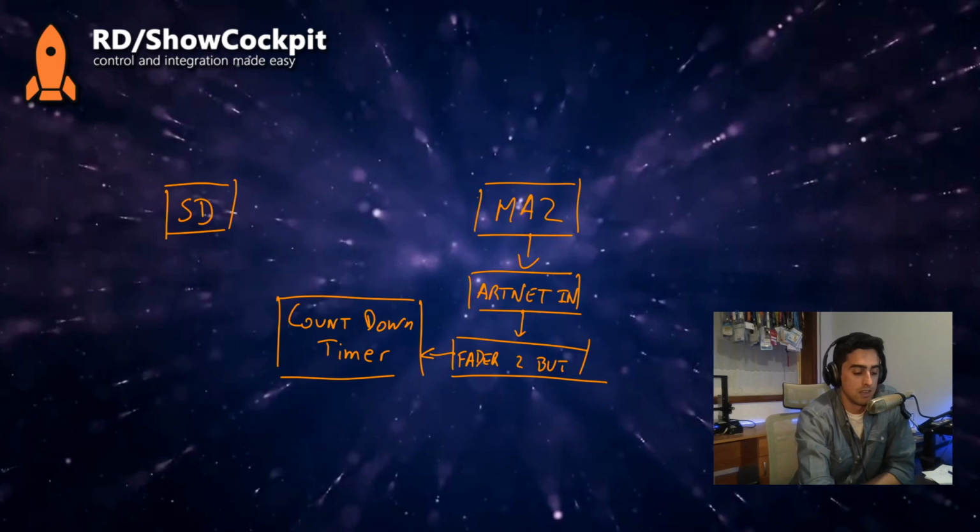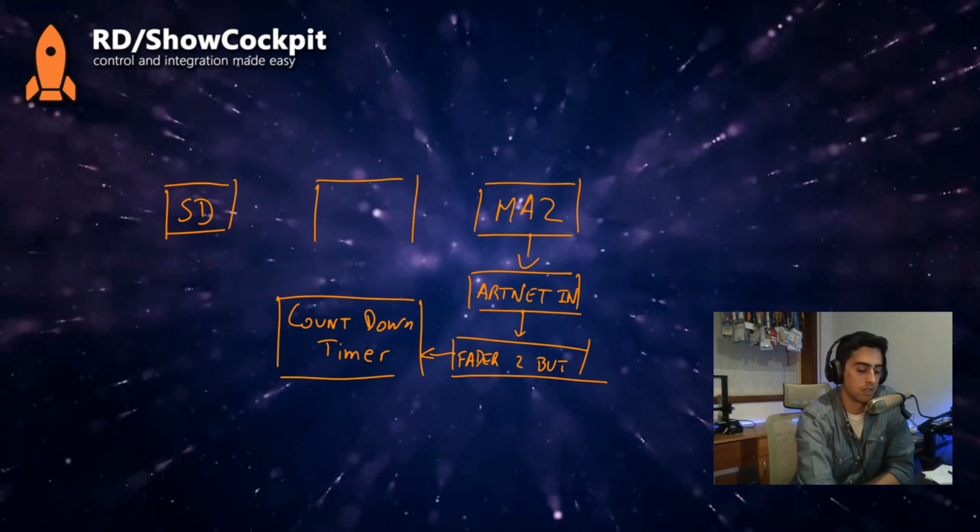And then if we were to connect directly the StreamDeck to MA2, like this, on the mapping, there's a problem, which is you are not taking into account the time left that you still have available. So you need some logic in the middle. And that's why we added a Lua script element here.